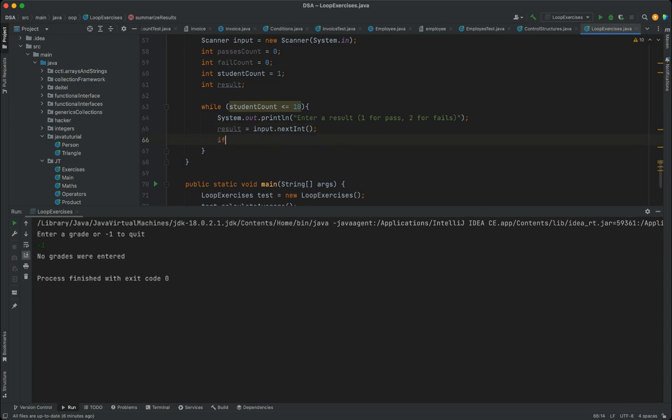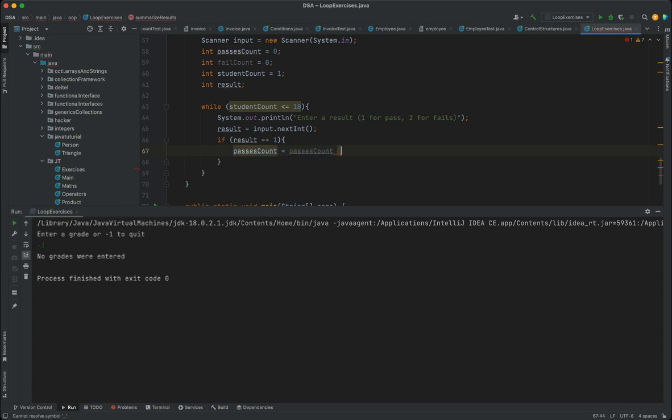So at this point, I'll just say if result equals one, right? It means I need to increase the passes count. I'll just say passes count equals passes count plus one. So I increment by one. Okay. So if not, else the other option is I'll say fail count equals fail count plus one. Okay. So this is done.